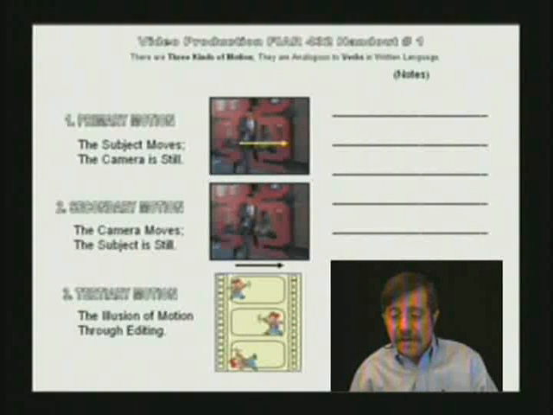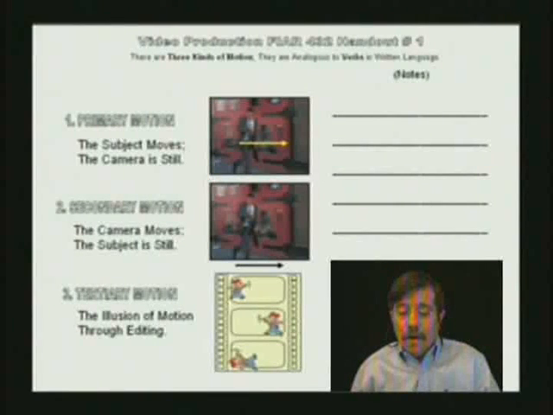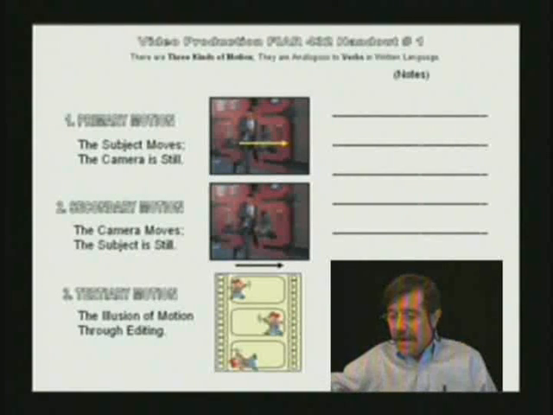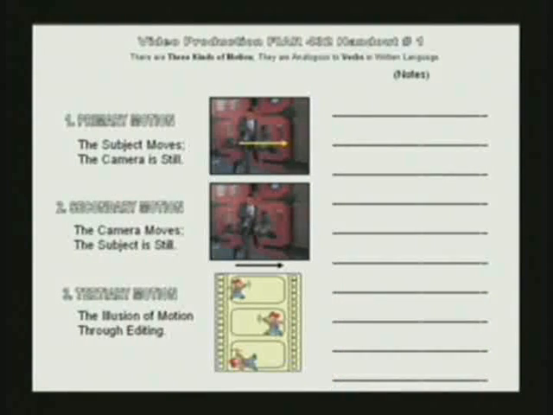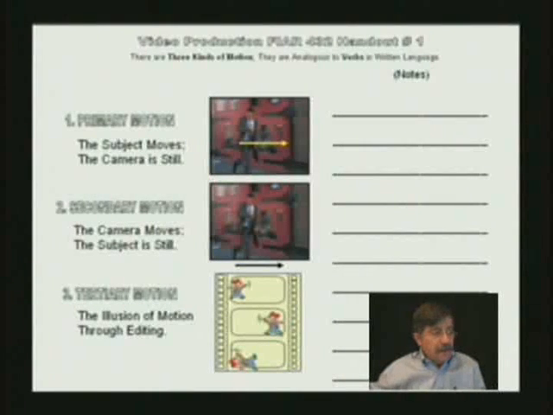Tertiary is just a fancy academic way of saying third, the third kind of motion. And all of the motion that you experience in film and video can be broken down to these kinds of motion. They are basic and very important. And we're going to look at the first one now.